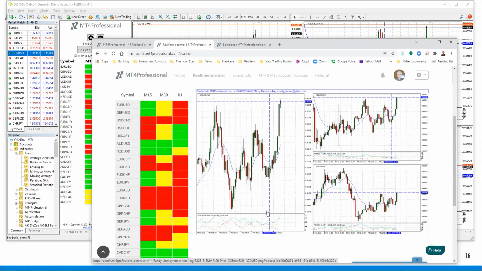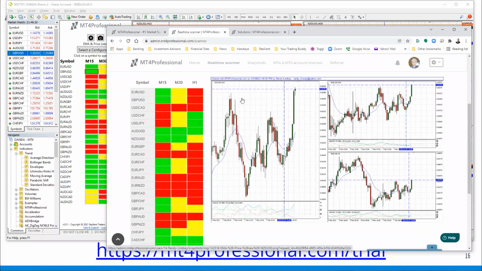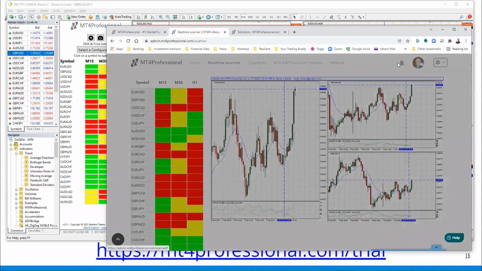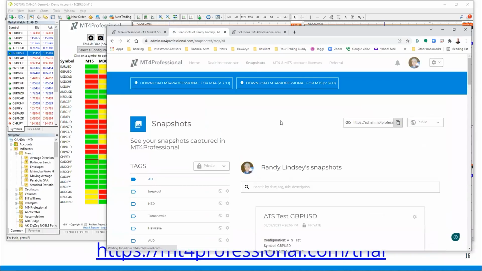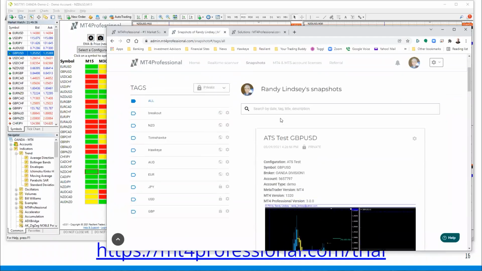So it's that simple. And you can see this is using the exact same setup that we currently had done there. So this is an example of how you can take it with you anywhere, anytime, with any type of notification. So once these change over, then you can see there's a notification bell here that shows you the system that identified the setup and a link to it that enables you to click on it and see the actual setup from the snapshots that you've taken. So all of the snapshots can be available here.